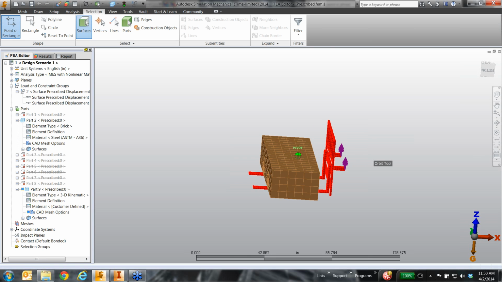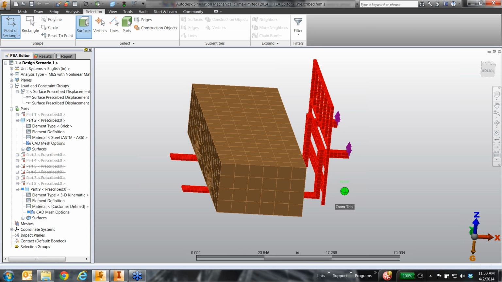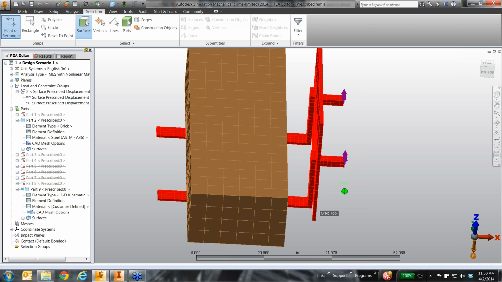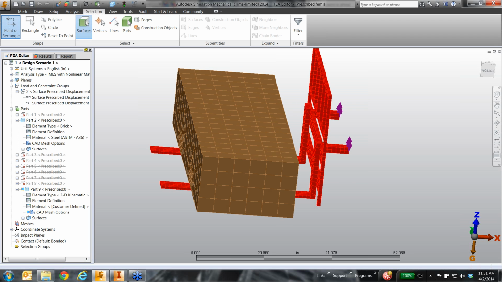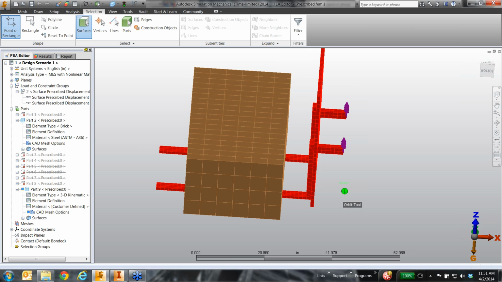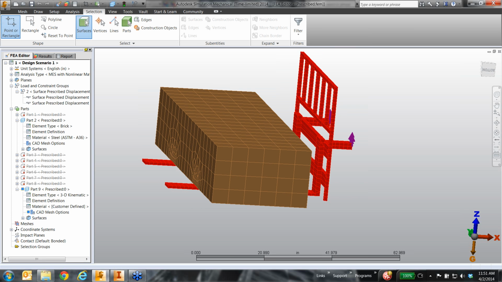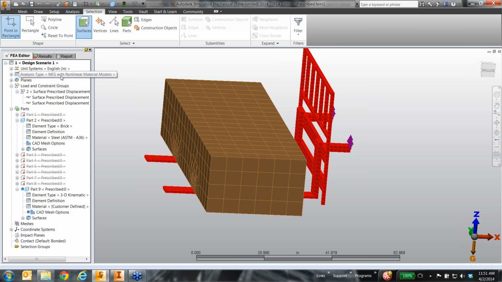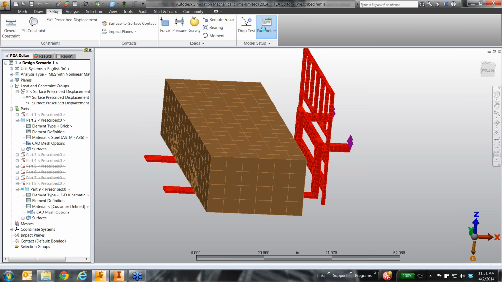So on this last one here, it's just looking at basically a forklift, and how much stress we're seeing on the forks as we're lifting up objects. Yeah, I could do a static analysis and just say, let's push 500 pounds down these and see how it acts. But is that the true reaction of this part as it lifts something? So with the MES, the nonlinear material models, we're doing an event simulation with this one. So again, it's just basically working on time.